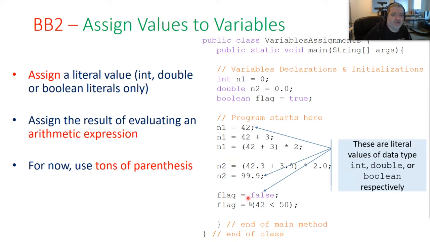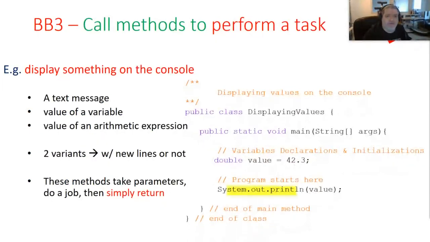Another quick piece of advice for now, use tons of parentheses. Make sure that your expressions are clear and not ambiguous. There's no problem in knowing what needs to be evaluated first. For example, if I remove those parentheses here, it's going to be 42 plus 3 times 2. Yes, operators have priorities in Java just like they have in regular arithmetic, in K12 arithmetic, right? So if I want 42 plus 3 to be done first, and then the result of that to be multiplied by 2, I just put in a pair of parentheses, and that's it. A lot of that is intuitive. You went through K12 and high school, you have been using arithmetic expressions. Boolean expressions are maybe a little new, but that's about it, okay?